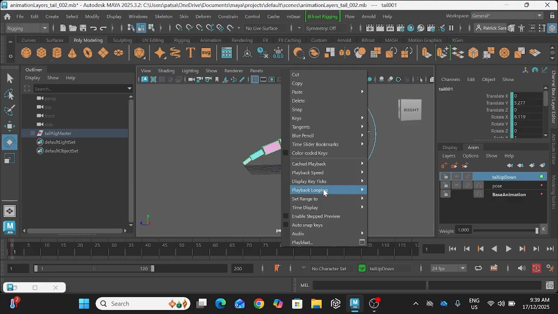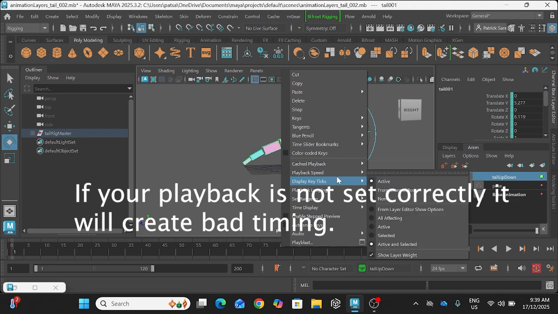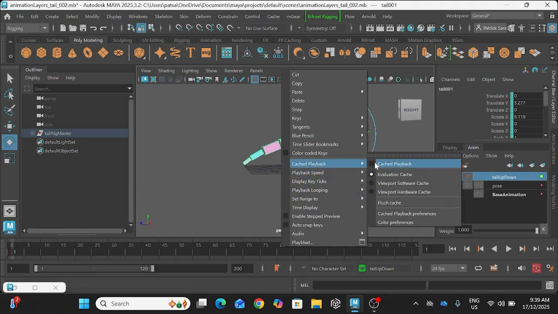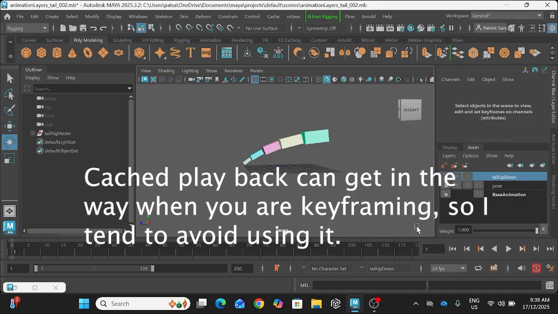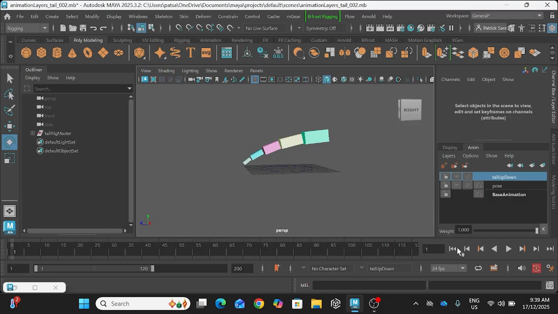I've made sure that my playback speed is in real time, and I have cached playback switched off because I want to get a stronger sense of how this plays back in real time. It's a very light rig, so I can see that. And I use the playing of the timeline to get a feel for where the up and downs are going to happen.